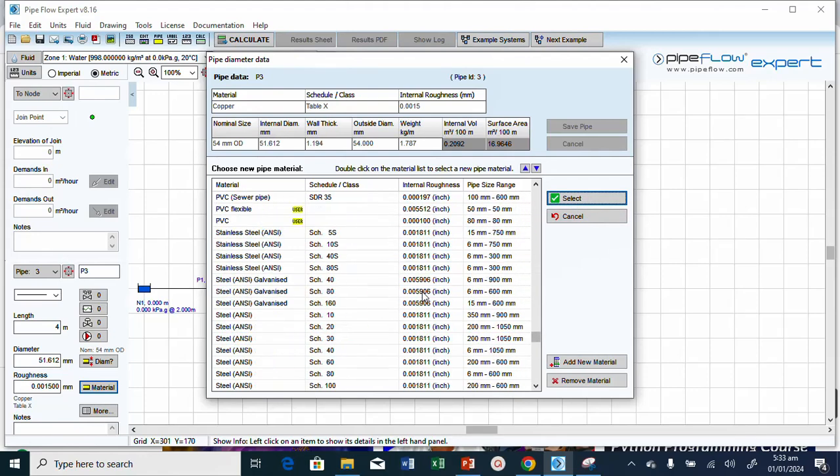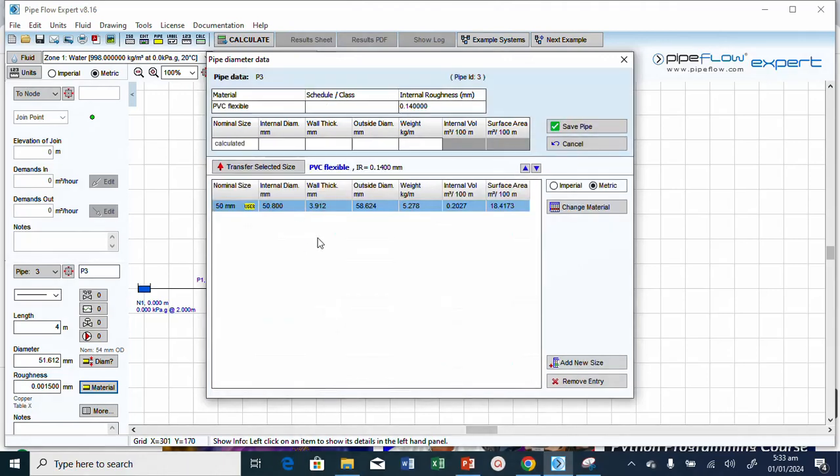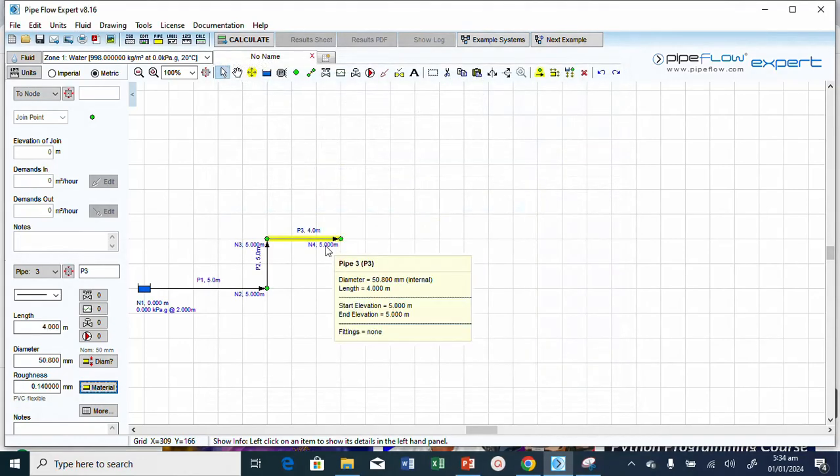Look for, okay, this is a flexible pipe material, which is this PVC flexible. Just select it. Now this is the size here. It's highlighted already, so just click this transfer selected size and click save to pipe.